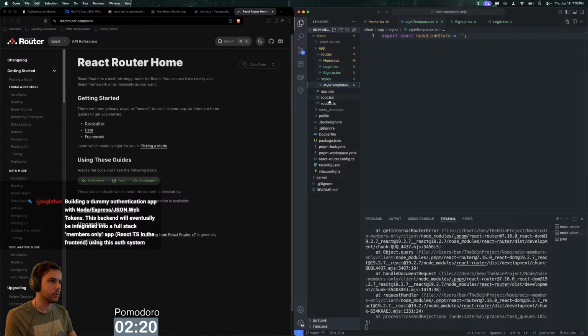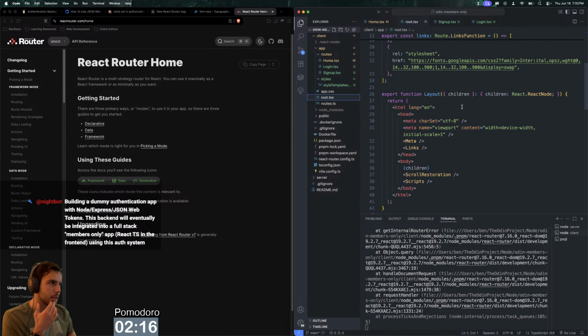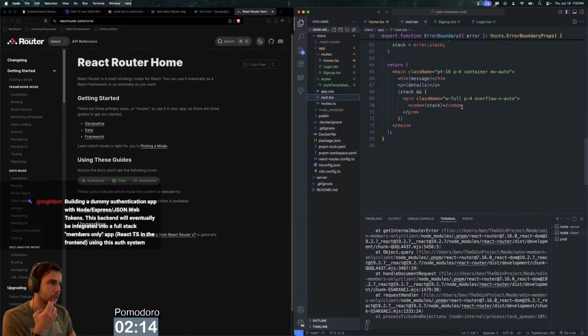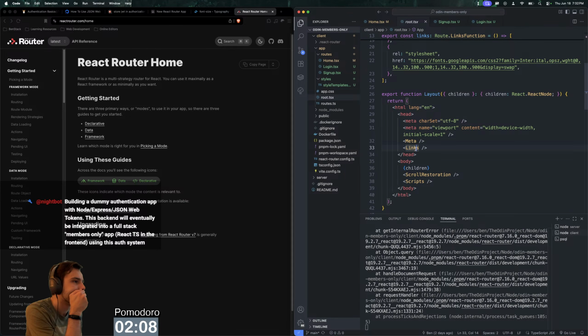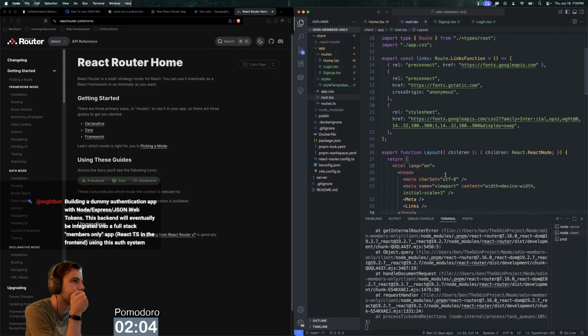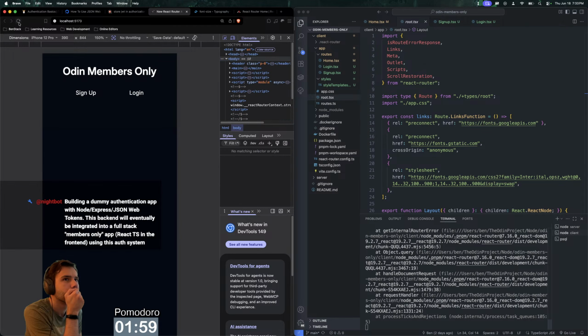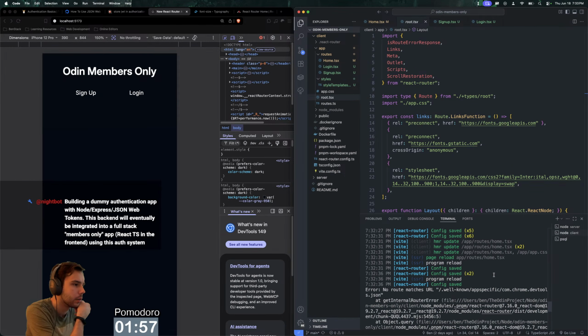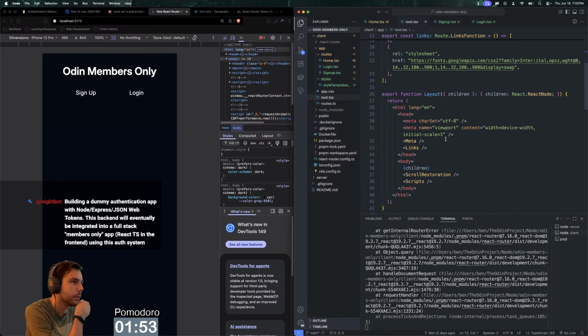And then I need to, in the root, I think this is going to be wrong, right? The outlet, meta links. Something happened here. No route matches. Yeah, because we need to actually define the routes, right?